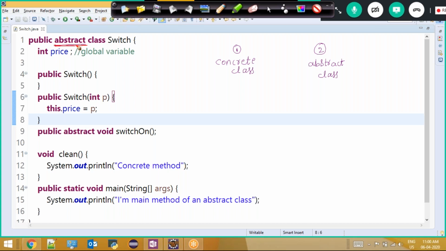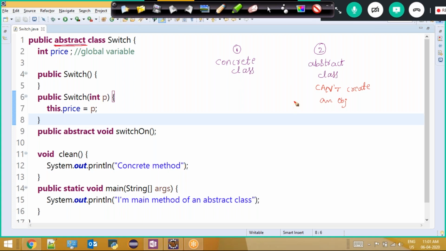Question: what are the differences between these two? Almost they are the same, except one thing, which is a little important. It's very important: you cannot create an object of an abstract class. But for a concrete class, yes, we can create objects.